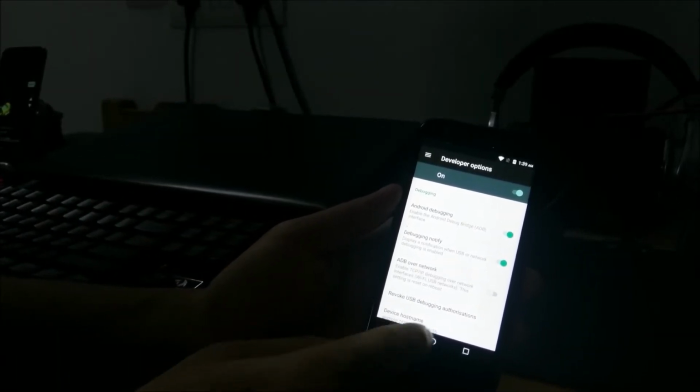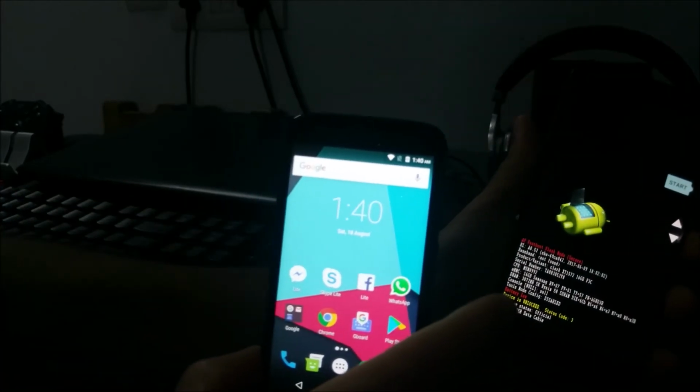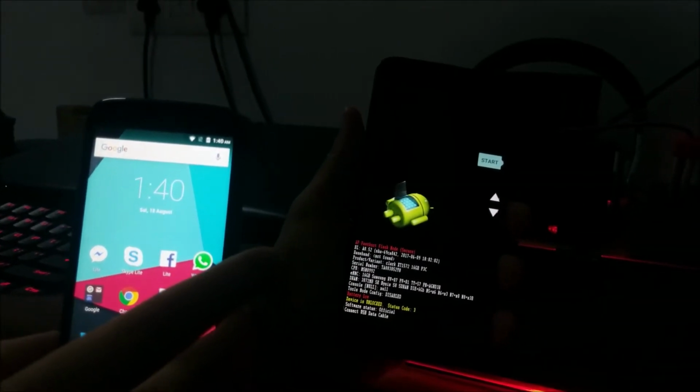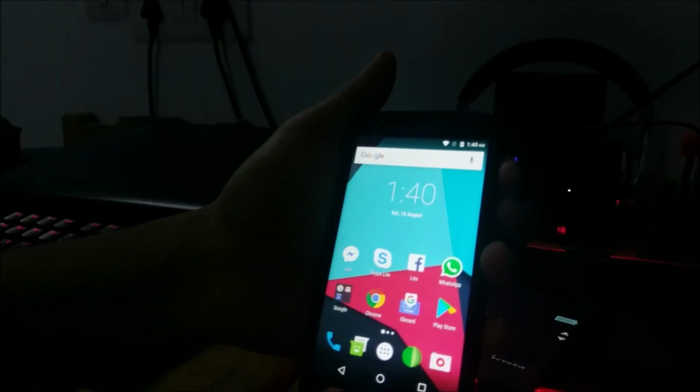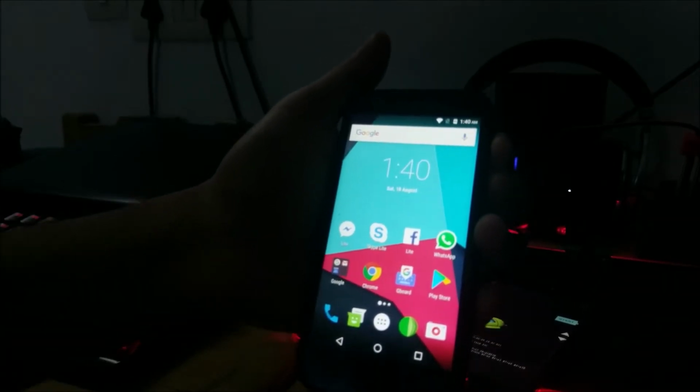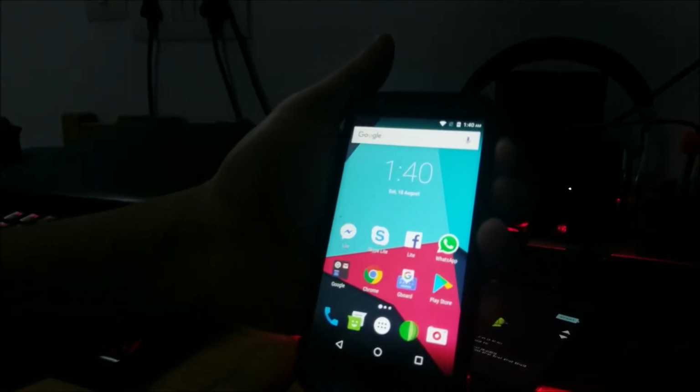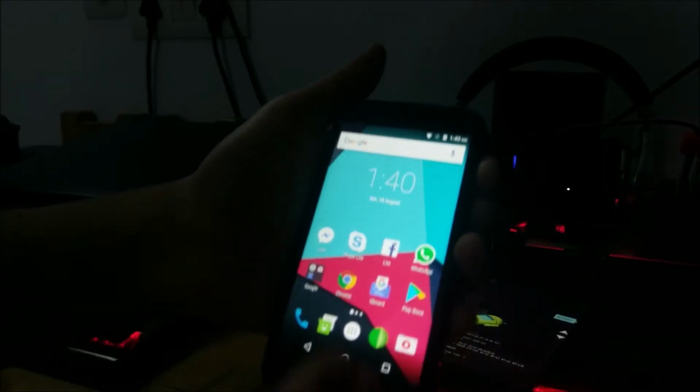OEM unlocking, and so you want to go ahead and click that as well before you boot into the fastboot or bootloader mode that I told you to do. The way you boot into that fastboot mode is by holding the power button and the volume down button, right? So before you do that, I need you to go into settings, enable developer settings, enable Android debugging or ADB debugging, and also enable OEM unlocking, right? So after we've done that, we finally can go on to the next step.